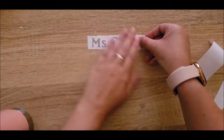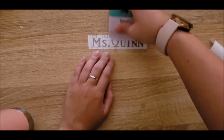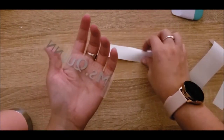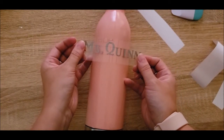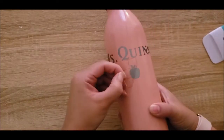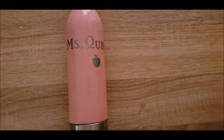I'll peel the transfer tape up — I'm starting to lose light and I'm a little frustrated. Okay, stick right down! You just scrape it to make sure all the pieces are adhered to the tape. I do still have the apple but didn't feel the need to reprint it since I had functional ones. Now all I have to do is take my bottle, lay it down, and attach my text. Boom — now I have a customized and labeled water bottle!